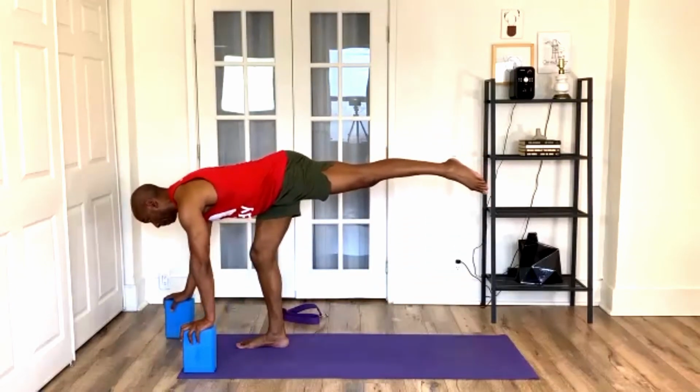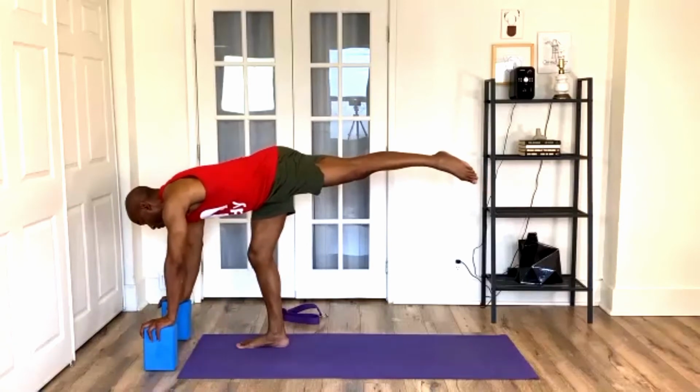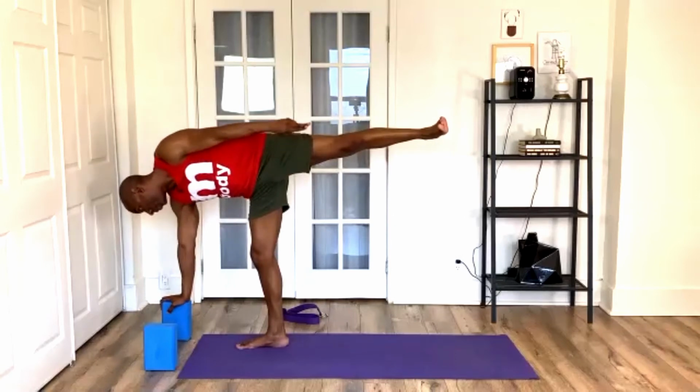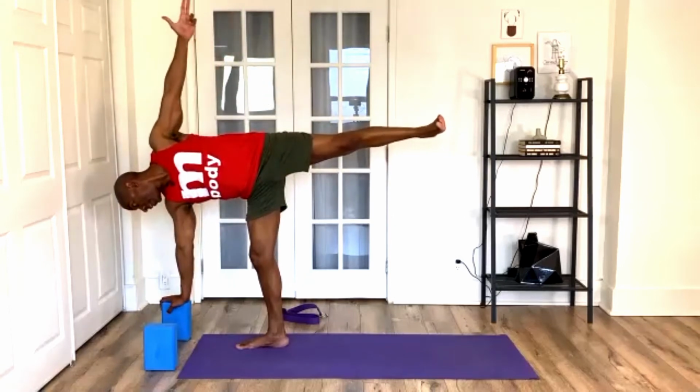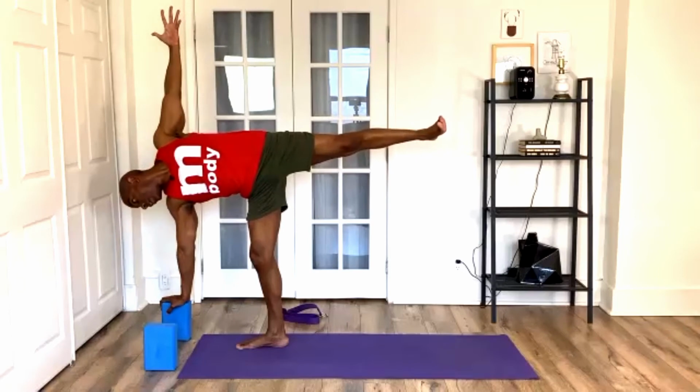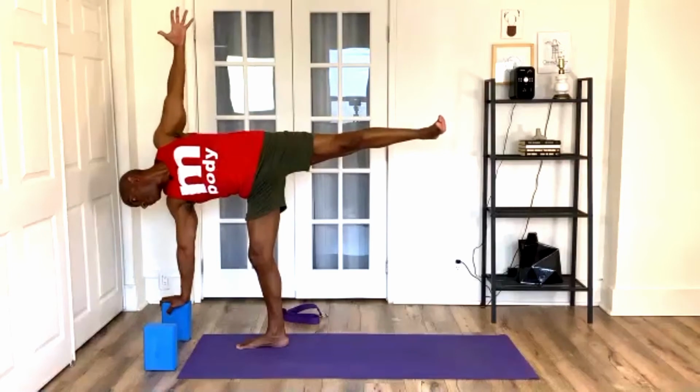Right here. We're going to half moon. So right hand can stay on the block. Flex left foot, lift leg to help open up sideways. Left hand reaching up into the air. Again, I like to keep my focus down. It just helps with balance. Nice opening, sideways pose. Breathe in.